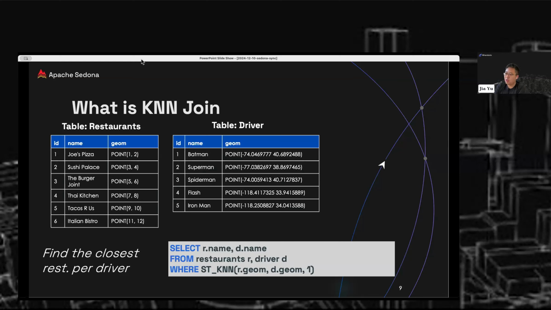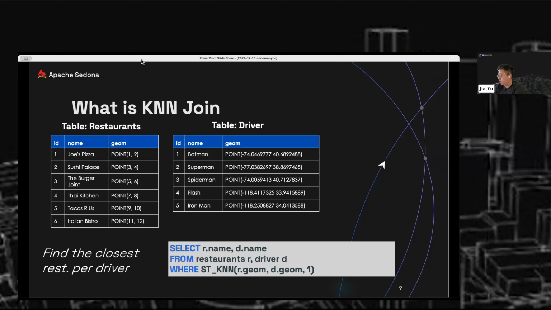In order to do that in Apache Sedona, you can use the latest k-nearest neighbor join operator we introduced. It is called ST_KNN. Look at this query. It is kind of a spatial join query. In the from clause, you put two tables, the restaurant table and the driver table. In the where clause, you use the ST_KNN function. In this function, you put two columns as input, the location of the restaurant and the location of the driver.